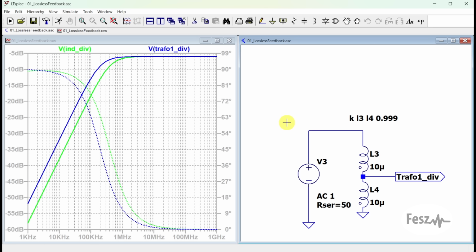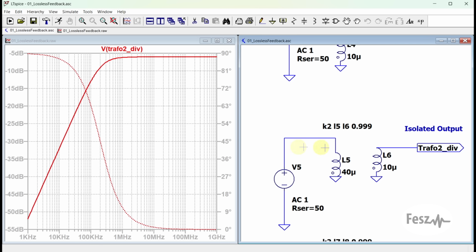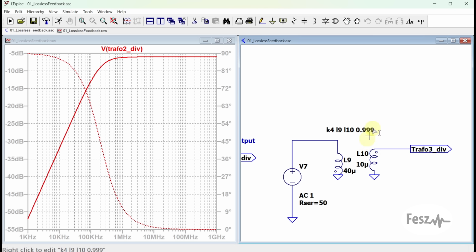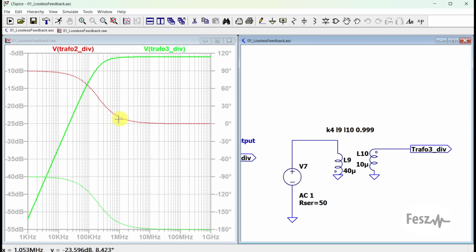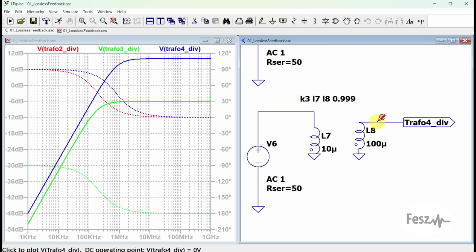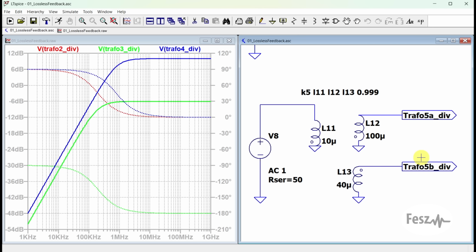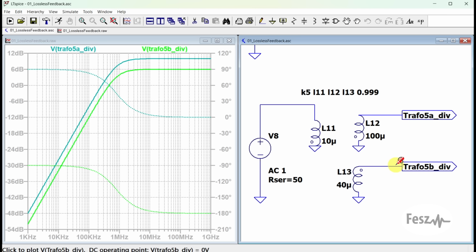But using a transformer does present a few very important possibilities. So first of all, we can completely isolate the signal source and where the proportional feedback is going. Then by rotating the inductor, you can change the phase by 180 degrees. By adjusting the turns ratio, you can create both smaller and larger values of feedback compared to the initial source. And finally, a transformer can have more than two windings. You can combine and distribute signals into multiple parts of a circuit.